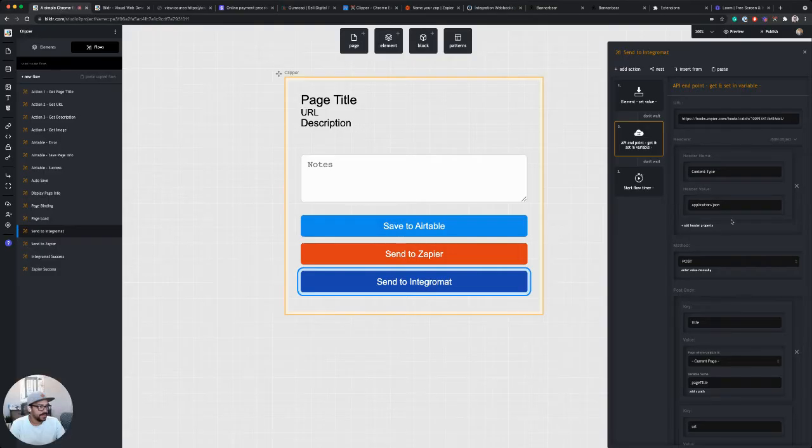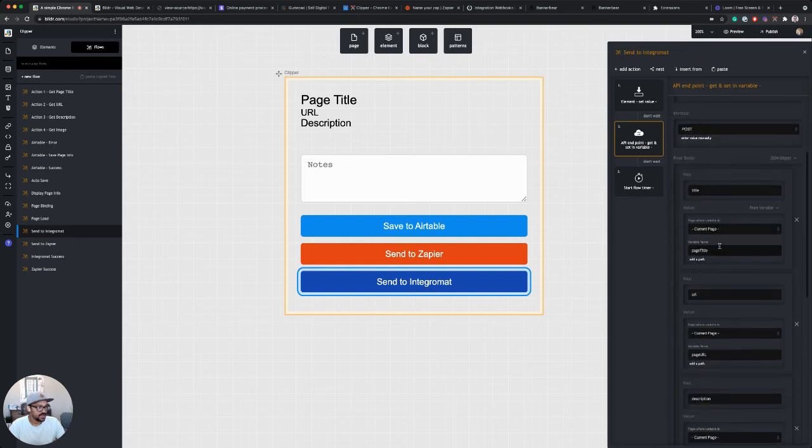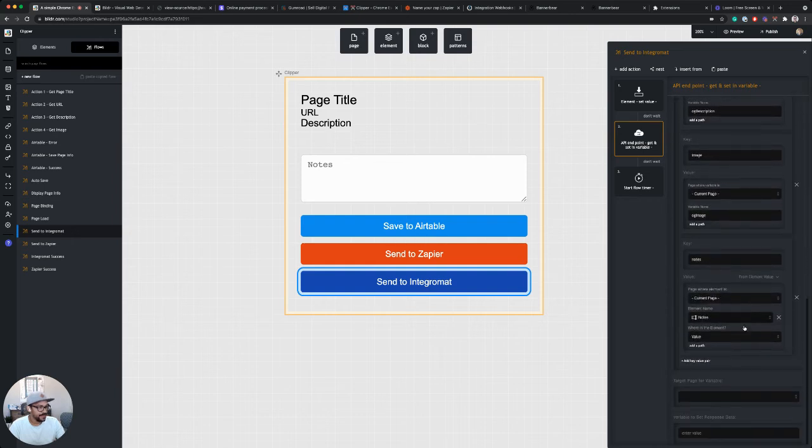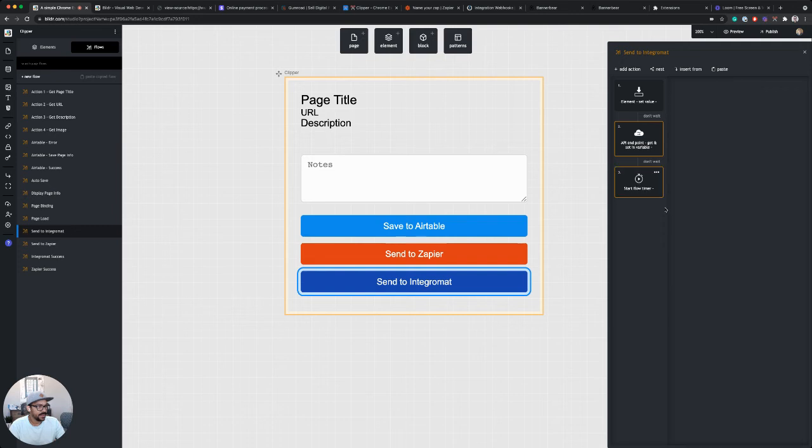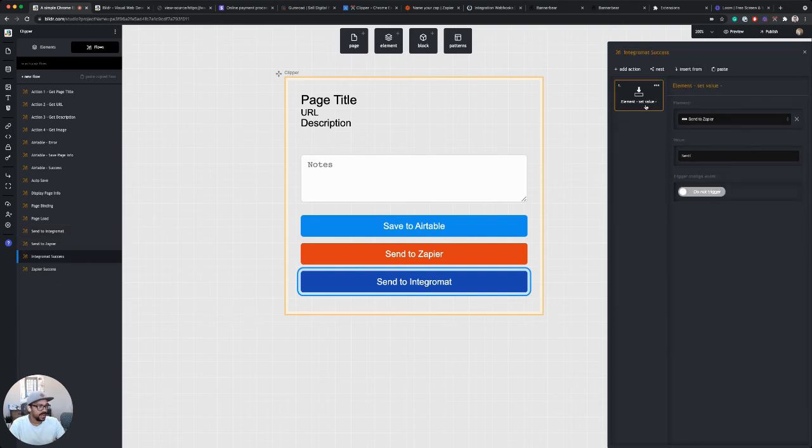Let's go back into Builder and paste that URL in here. So now there's my webhook. I'm still sending JSON. I'm still sending all the same fields that I sent to Zapier, so I'll leave all that the same. I still want to have that 1 second timer, but instead of triggering Zapier success, I want to trigger Integromat success after 1 second. If we go to that Integromat success action, instead of updating our send to Zapier button, we just want to update that send to Integromat button. And that should be it. We've got a button now that will send this to Integromat.